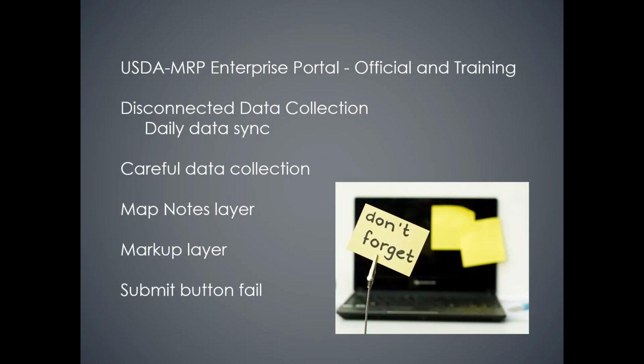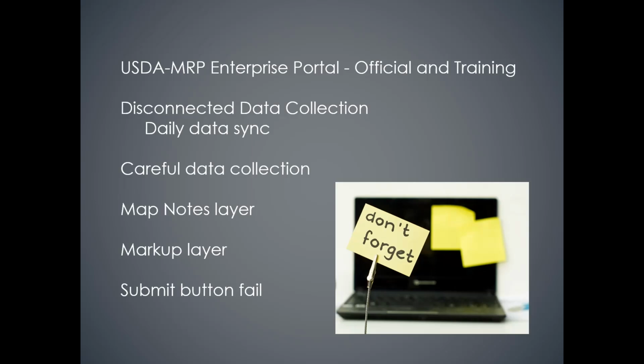Conversely, the markup layer is not an official data collection layer. It's just kind of an automatic default with the app itself. So be a little extra careful with that layer if you choose to use it. It's not official, and it stays kind of only to yourself. It's very hard to share that information out. The submit button fail we did see also. If you miss a required field, it's going to ping you and try to kind of instruct you back into the right field that you need to complete.